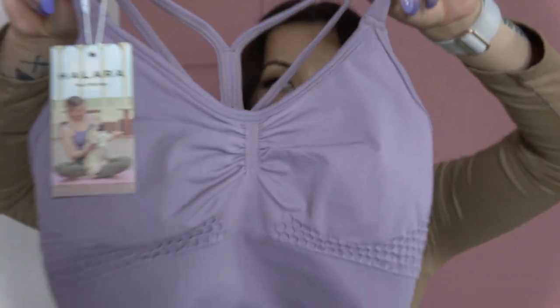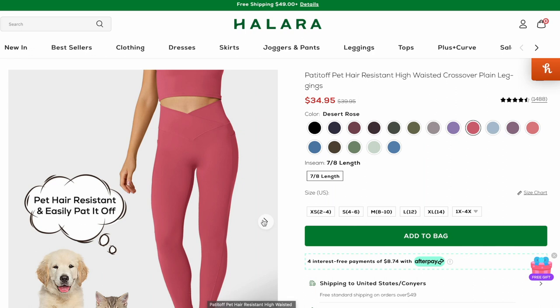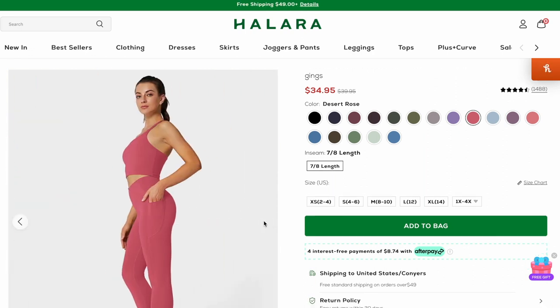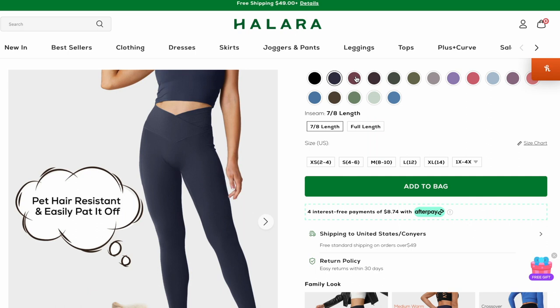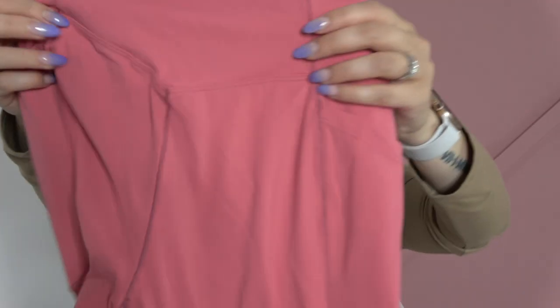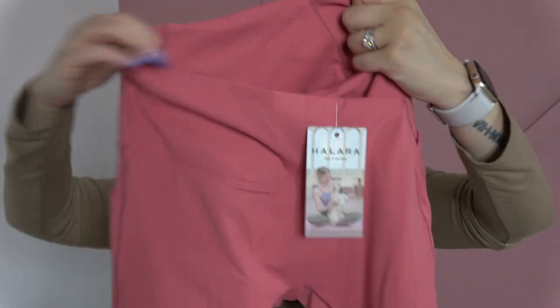And so this is it right here. It's such a beautiful, beautiful piece. Look at that. So I am going to be trying these on along with these beautiful leggings. They're called the Pat It Off Pet Hair Resistant High-Waisted Plain Leggings. Girl, this color is just so beautiful. I'm obsessed with this color.